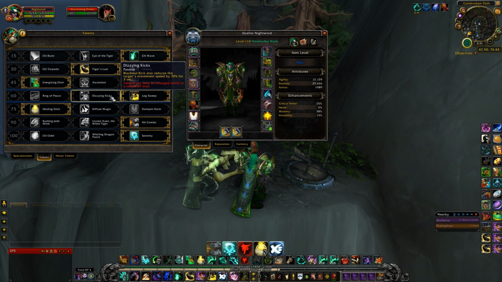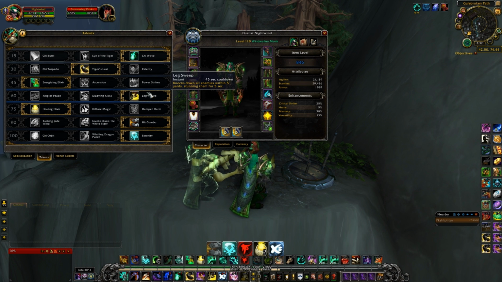The only time you really switch to Dizzying Kicks, or even Ring of Peace, is if you have too many stuns on your team. So if you're, for whatever reason, queuing, say, Windwalker Rogue or something like that, you may not want Leg Sweep because you already have a lot of stuns. Slowing a target down by a lot, which is 70% here, with your Blackout Kicks, can be very valuable in some situations, but honestly, you shouldn't even be queuing with a Rogue anyway. But if you're having fun, like I was on the last day of Season 3 of Warlords, I was actually queuing Windwalker Rogue Discipline, so this might have been more handy than Leg Sweep. But 99.9% of the time, competitively especially, Leg Sweep is number one for sure.